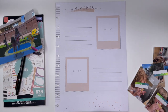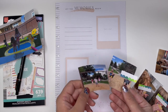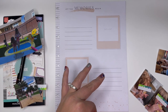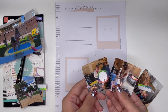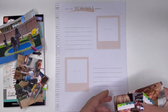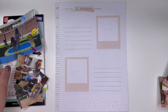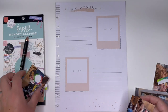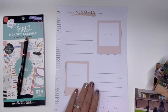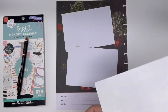And then we have a couple park pictures. Swinging. All of our kids love swinging. So we went to the park this weekend. So this is all from the 4th of July weekend. And then we have s'mores. So roasting s'mores. They loved it. This was the first time they ever made s'mores and the first time they ever ate s'mores. And let me tell you, they loved it so much. So I'm trying to think, I might make this like a s'mores page, and then I might make the back park play page. So I think that's what we'll start with.